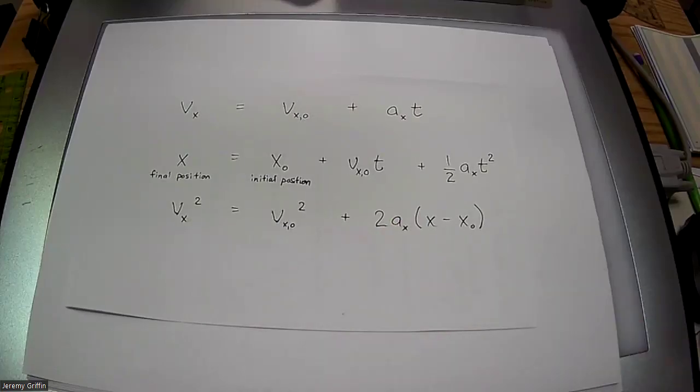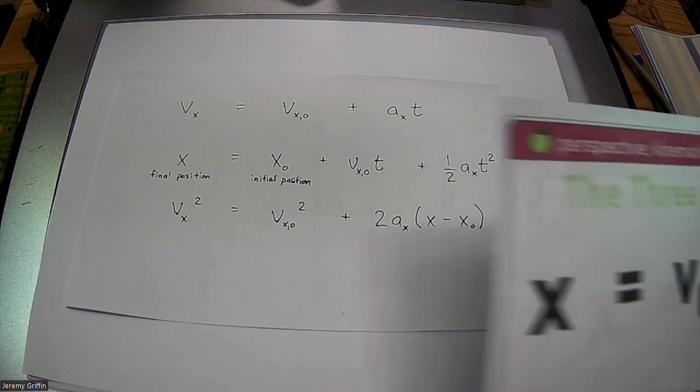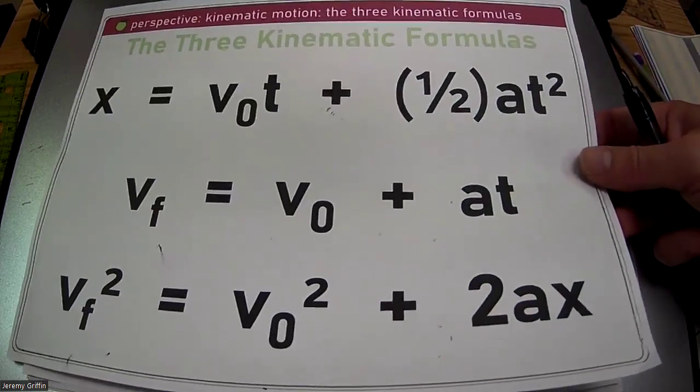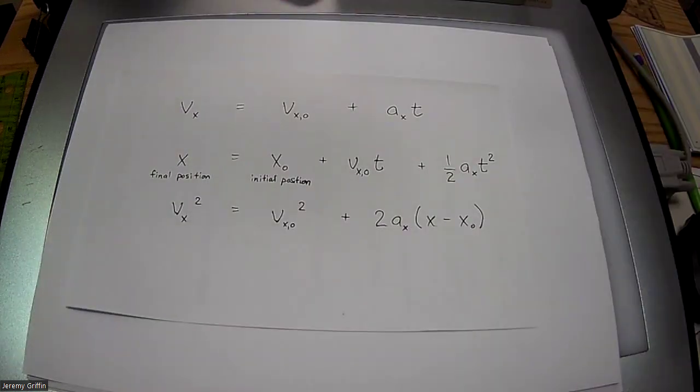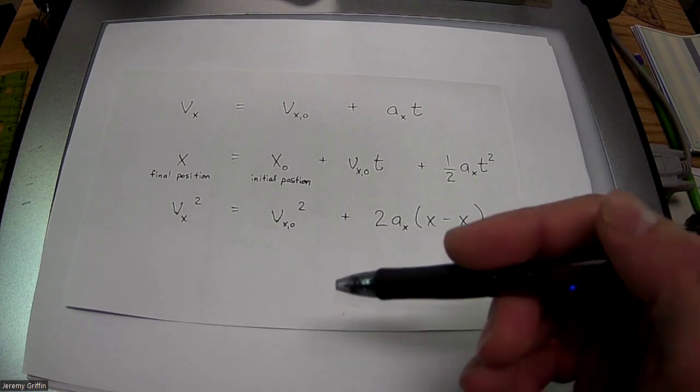Now I blew them up here bigger. This is how AP writes them. You might notice they're written slightly differently than how I showed you in class. So straight off the poster, it looks like this, and then AP writes them like this. So notice a few little differences. I mean, there are like 10 different ways you can write these formulas.